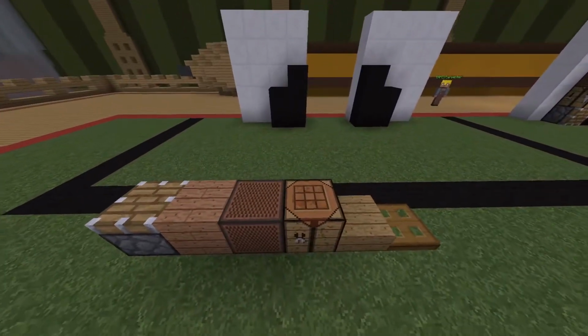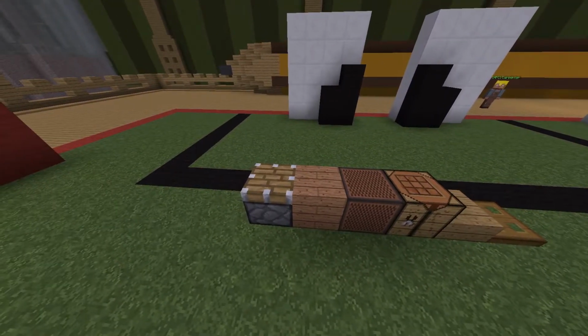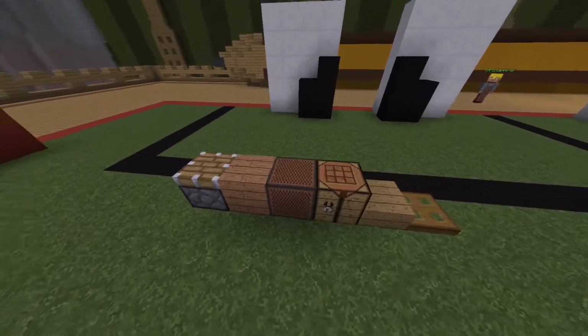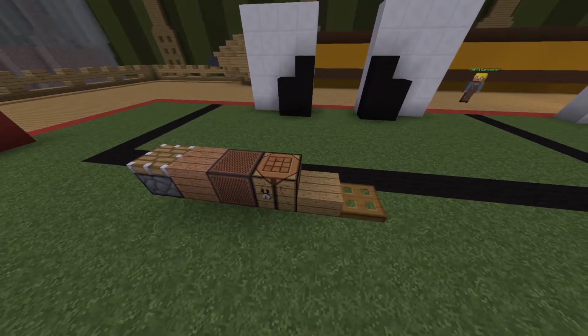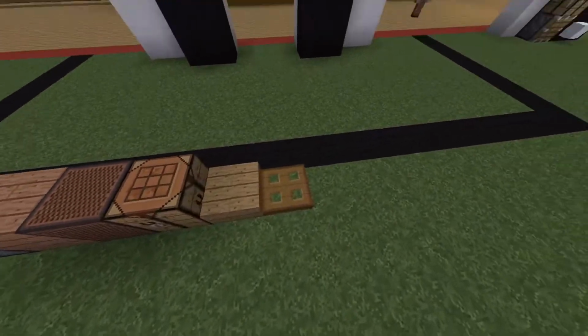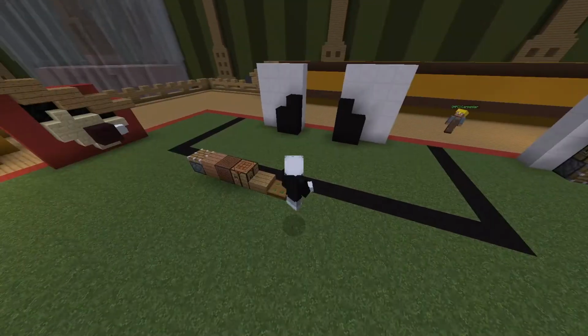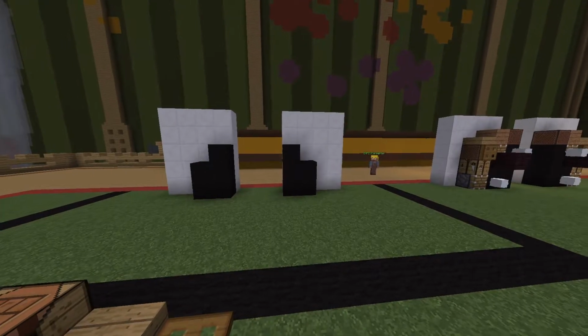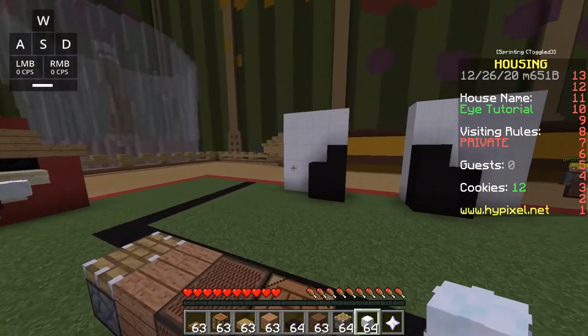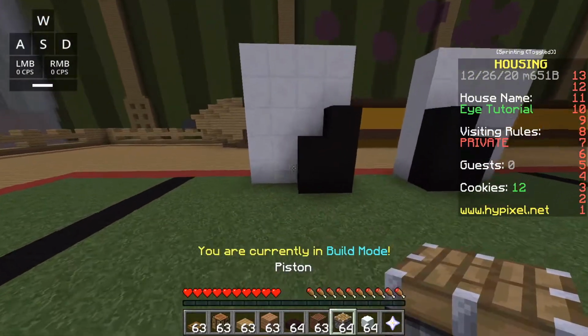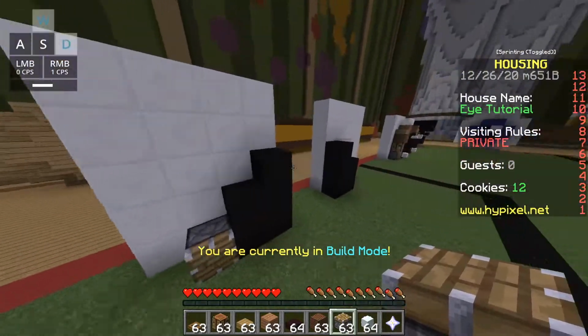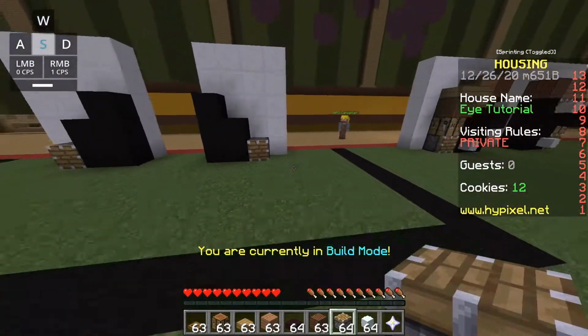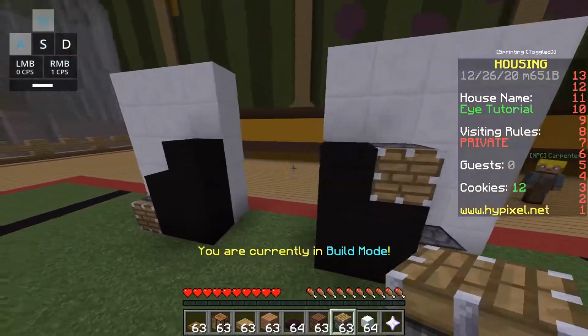And so the blocks I want to use are pistons, jungle planks, note blocks, crafting tables, oak slabs, and trapdoors. Now all 6 of these blocks have a similar texture, which is going to be very key and very important in making the eyes. I'm going to start by throwing some pistons down in the corners, right there and right there, just like this.